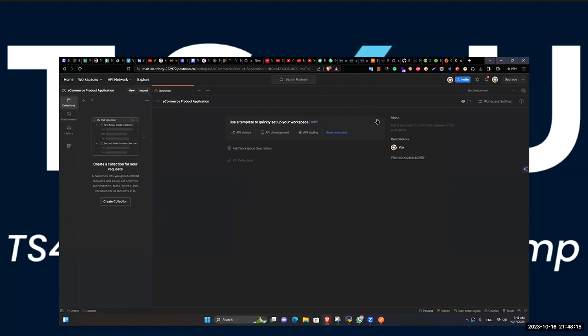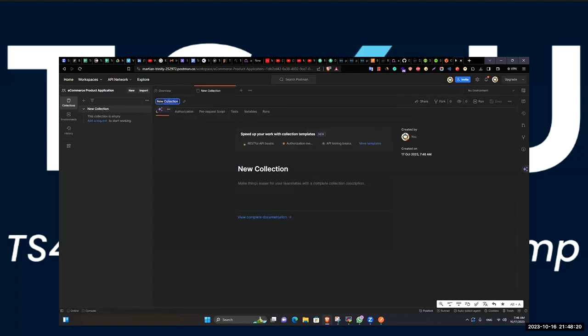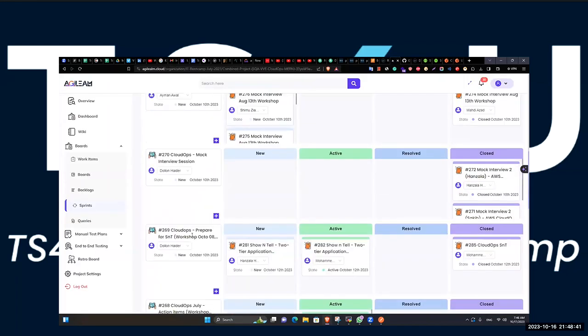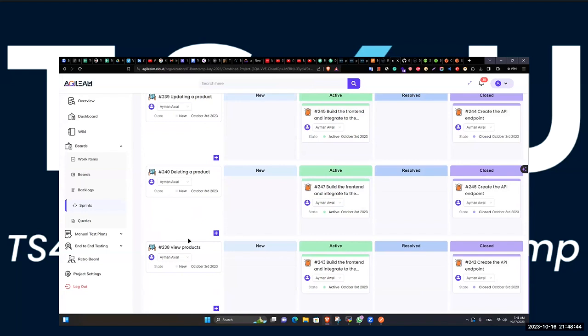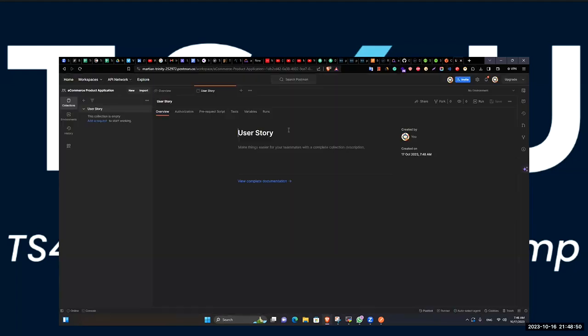Okay, so are you ready? Of course, again, it will be our user story, and that is on our Agile tool. So make sure you design the same way. I don't know the story number, so you can just put some number for the user story. I think 42 or 43, I can't remember. Ayman, you should be able to say what the user story number is. Okay. Yes. So create a product, Pantha. Yep. Here we go. So 173, the user story. You have to give the reference. Okay, good.